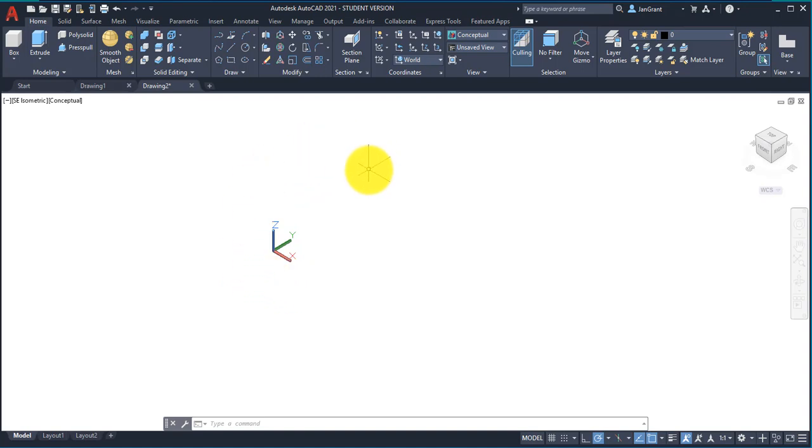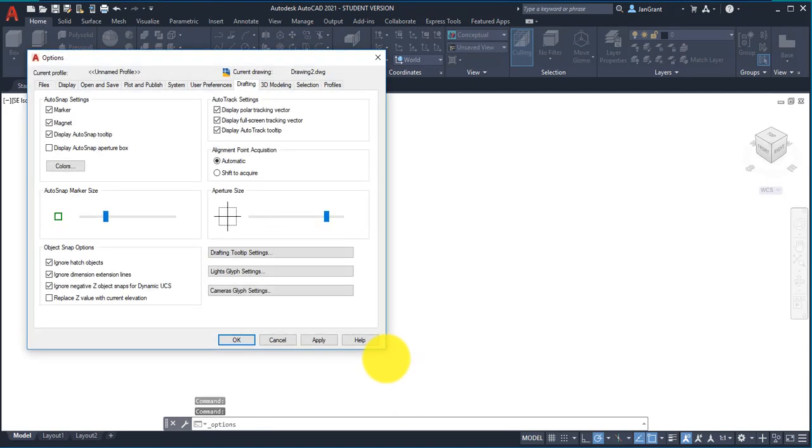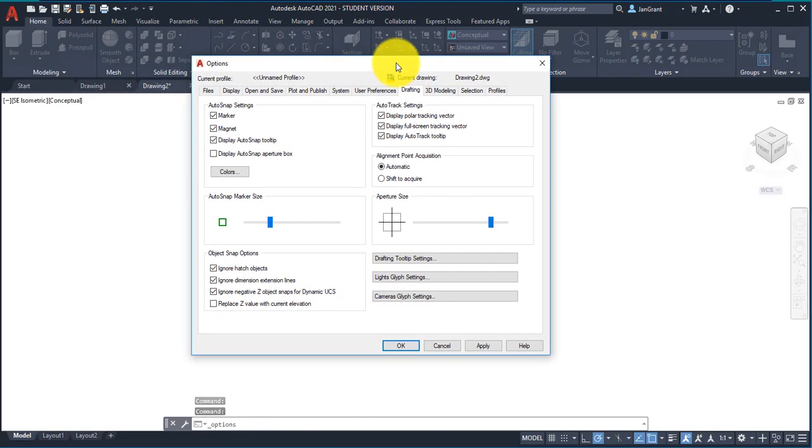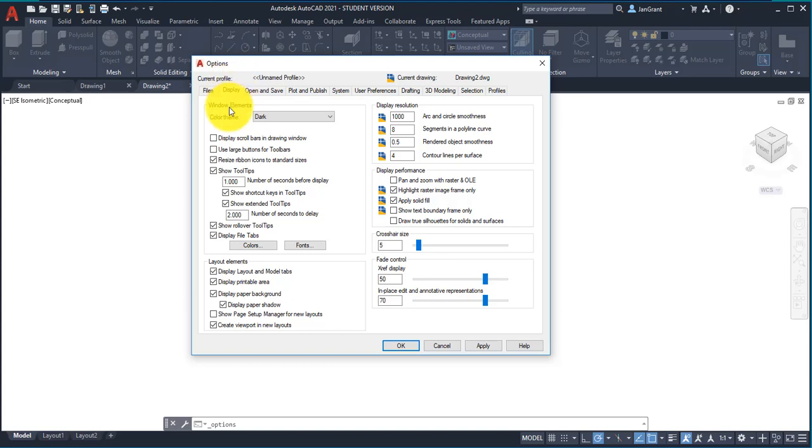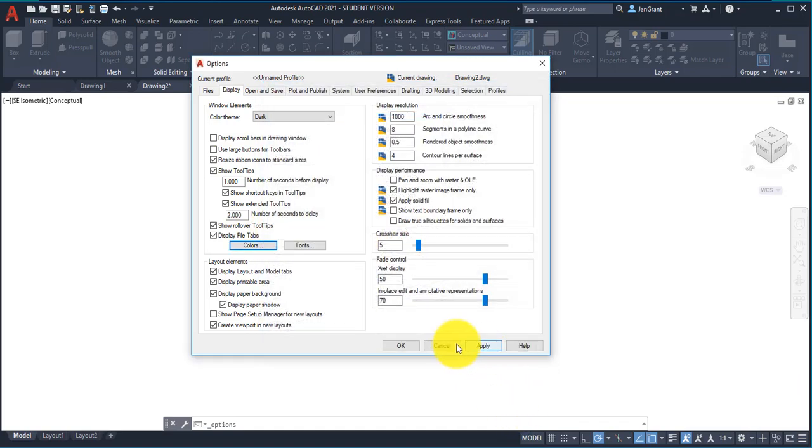One way of changing the background, if you wanted to pop over to a white background, is to right click and go to options or type in options. This is only if you wanted a white background. I like the white background for teaching, and also it does help me to see the 3D views, but you can play around with it and decide. In the display tab here in the options dialog box, you can pick colors right there, and then at the top right corner you can change the color for these areas in your program. Okay, I'm going to go ahead and cancel out of this.